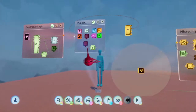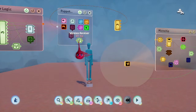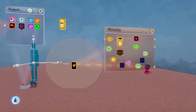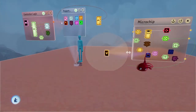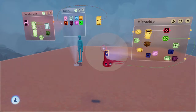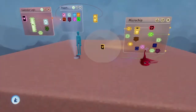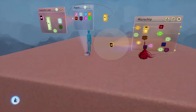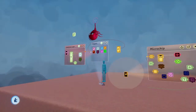And again, these two here can be in a completely different chip. So if I bring these over here, right now this teleporter is inside that. So hitting right trigger is going to send the signal to this receiver and teleport this little chip here to that tag. So it's going to move this chip to that location. If I go right trigger and then square, it's going to teleport me to that location.